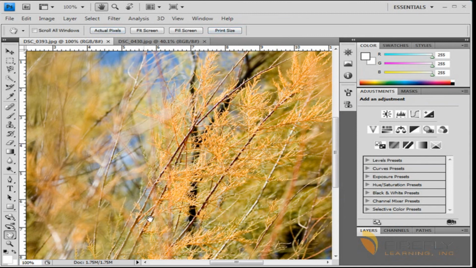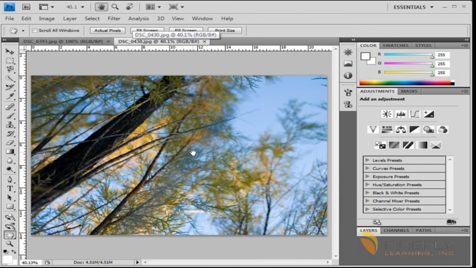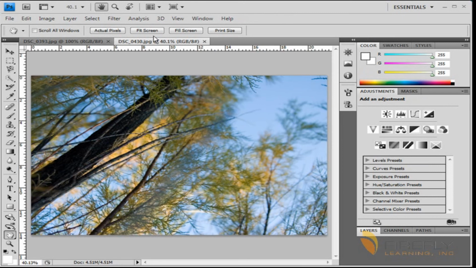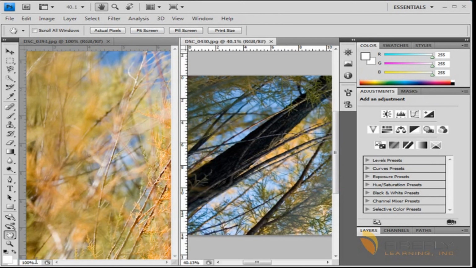Another little handy tool that's going to allow you to zoom and navigate within an image is, notice these two top tabs here. I have two images open, and we'll just click over to that image right here. That's another abstract landscape that I shot. Remember in a previous lesson how we went up to the Arrange Documents window and we had two up? Well, I'm going to go ahead and do that again. If you notice, I'm looking at two different sizes of this image, two different percentage sizes. We have an image over here at 100% and 40%.